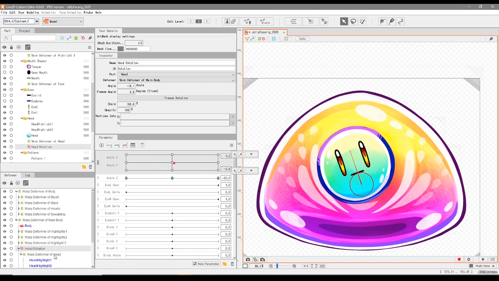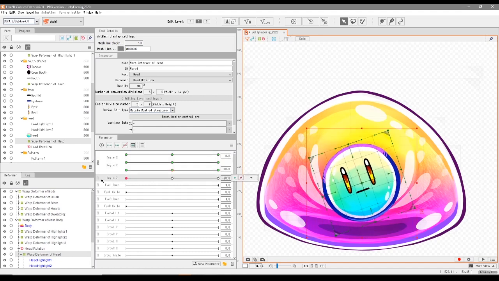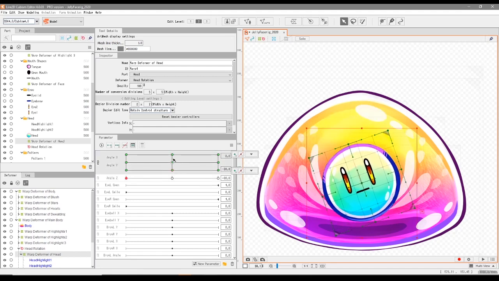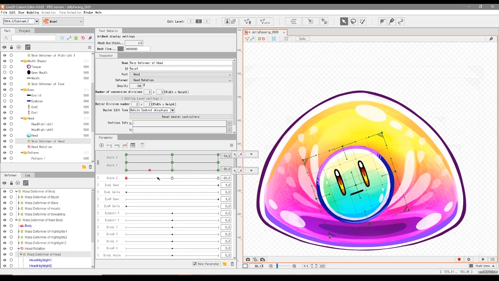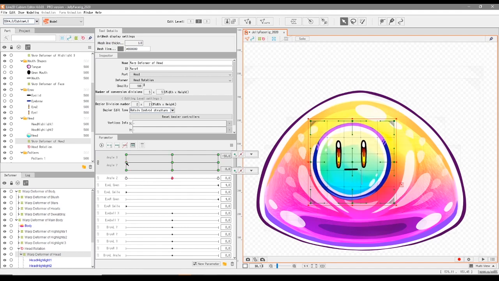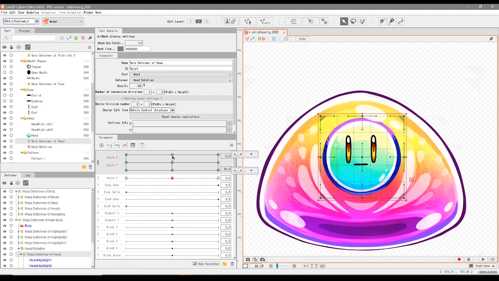At this point, I would say definitely tweak it if you feel like the rotation of it is a bit too drastic, or if the movement of the head is too drastic. I'm already seeing that it might be a little bit too pronounced. So I'm just going to bring it to the middle a little bit more. I think the left and right is fine. But of course, if you edit the top one, you have to edit the rest.